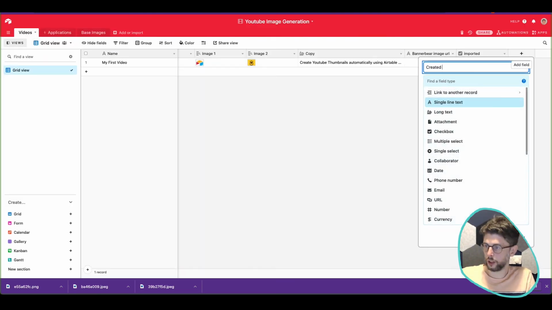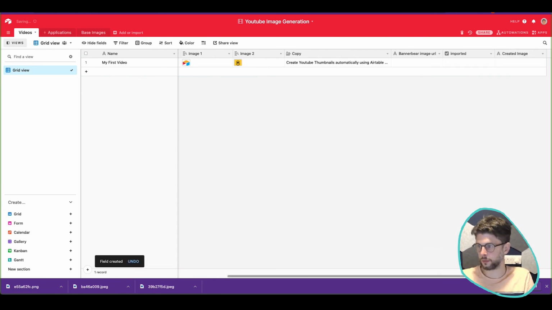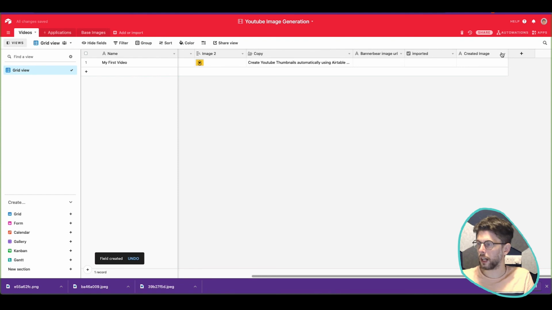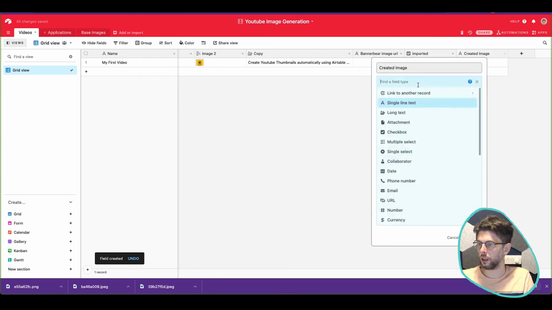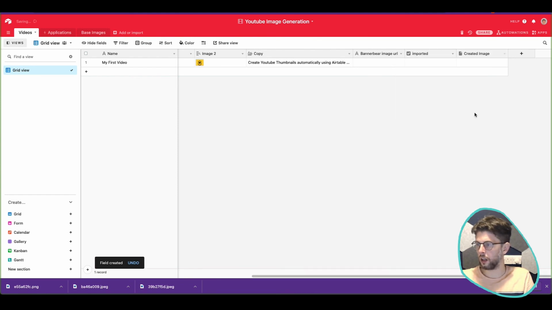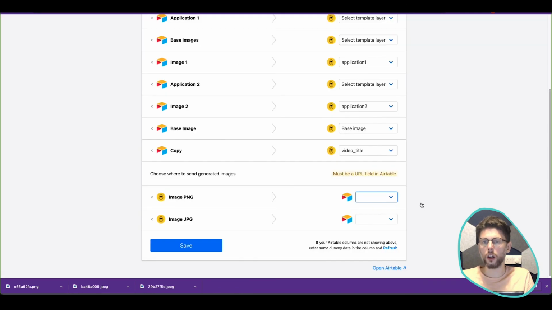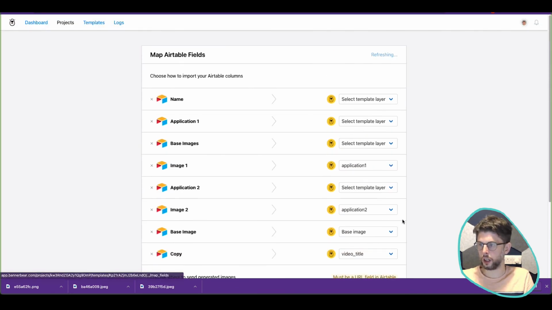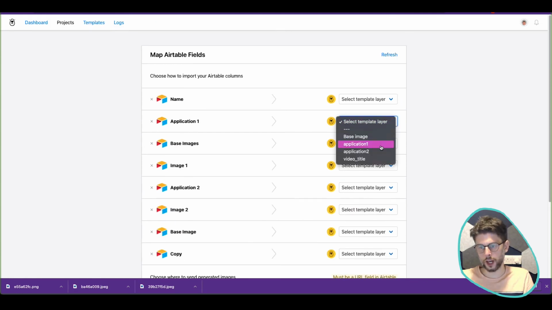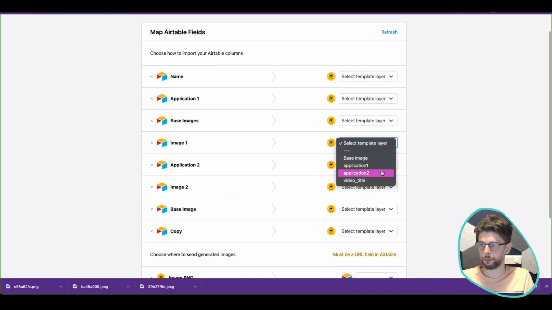So call it created image and make an attachment, I guess. Okay, so image PNG, and we can just refresh again. And oh no, it's broken everything. Don't do that. That's very silly.